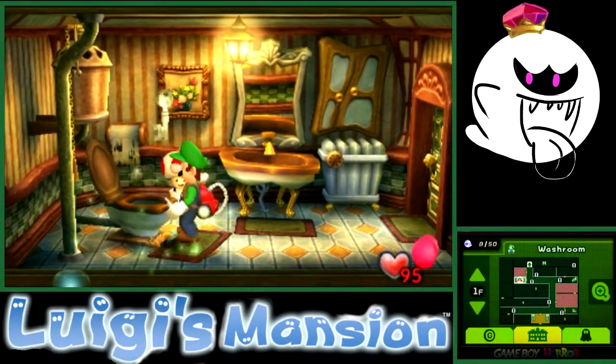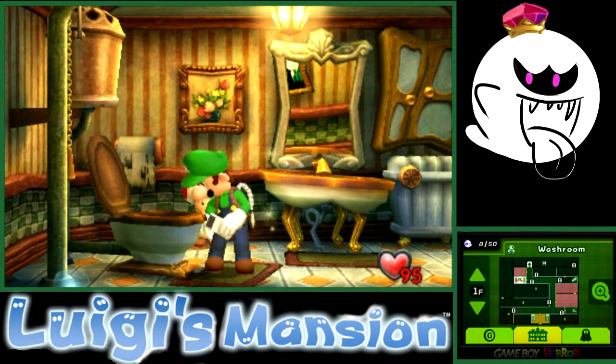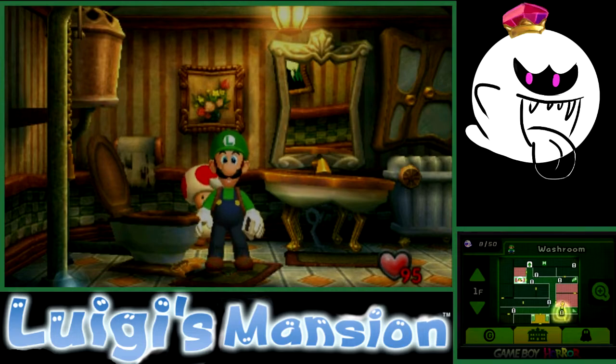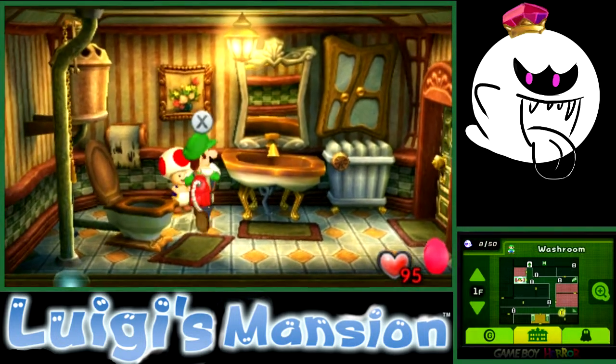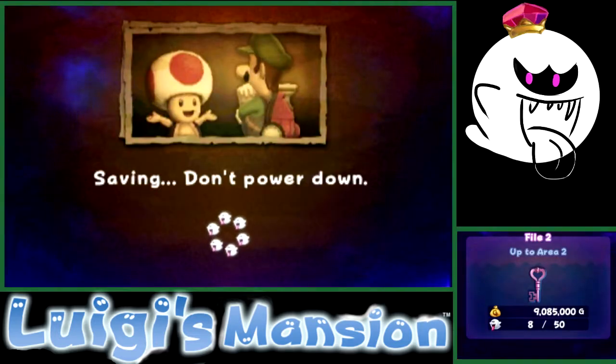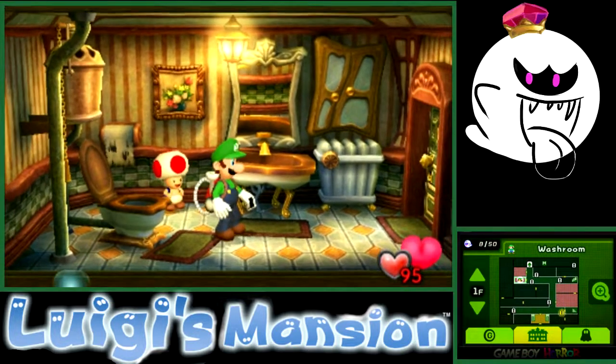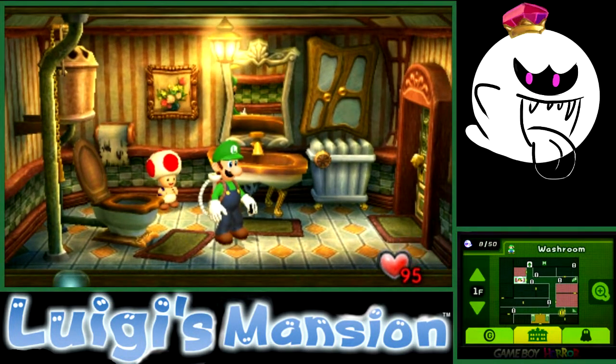The toilet. But anyway, we get a key. As you can see, there is no Boo in this room either. Even I can help you out, really. So we're gonna save our game here, and next time on Luigi's Mansion, we're gonna head over to that room and see what sort of havoc we can wreak there.